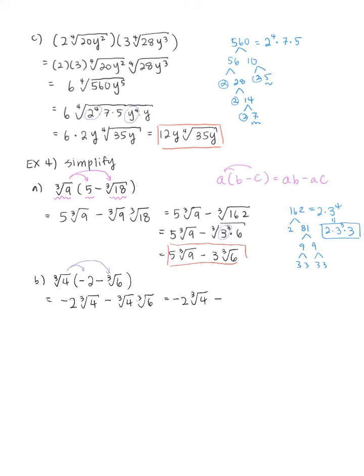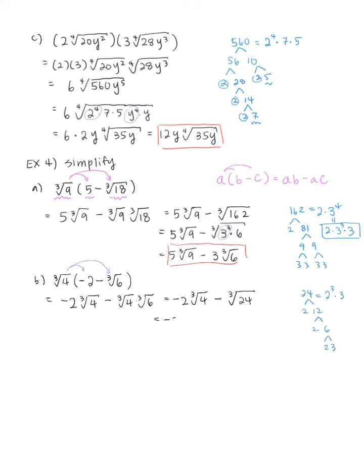And then here you're going to have minus, okay, we're both given the cube root here, so we can combine the radicands together. And 4 times 6 is 24. Alright, so that's what we got. Now let's see if we can simplify the cube root of 24 a little bit. So I'm just going to work it on the side. 2 times 12, what is that? 2 times 6, 2 times 3, looking good. So this is 2 to the 3rd times 3. So we do have a perfect cube there.